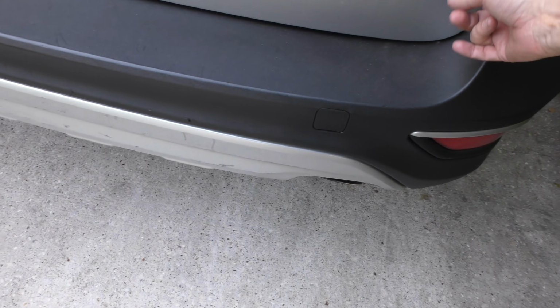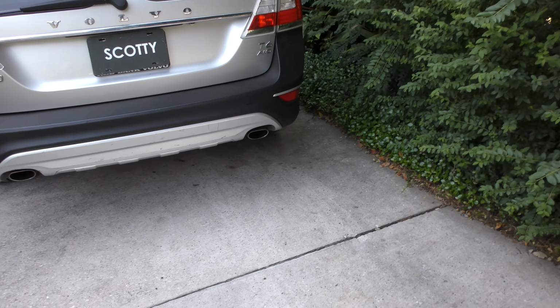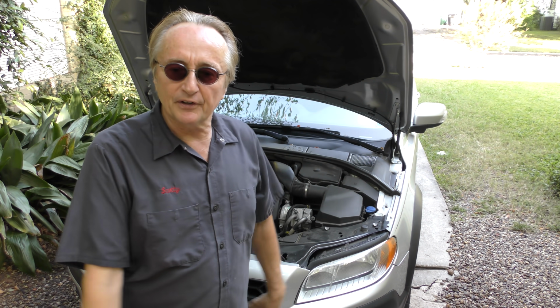It's got the Volvo all-wheel drive. This baby's not going to get stuck, and hey, for a Volvo, ooh, it's got dual exhaust. So it's not phenomenal gas mileage, but it's not horrendous either. He gets about 18 miles a gallon driving in the city, and if he takes a road trip, like he did recently, he got 25 miles a gallon, which is actually pretty good for this much horsepower. I've driven brand new SUVs and crossovers that got a lot worse gas mileage than that, and didn't have nearly the power that this thing has.